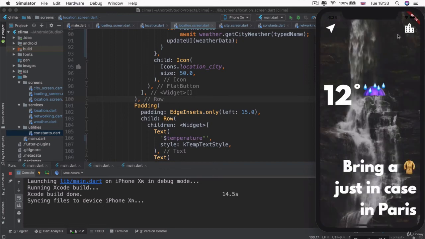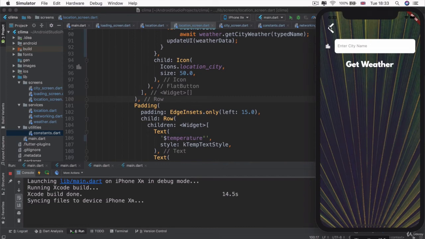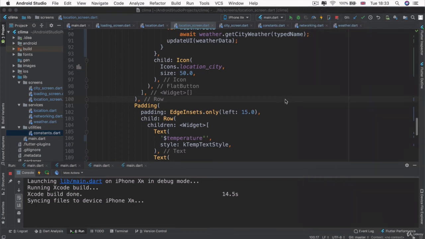Cool. So the final thing that we just need to add is this button currently doesn't do anything yet. And what it should be is more like a cancel button. Just so that when we get over to this screen and we decide that actually I don't really know which city I want the weather for, we should be able to head back and cancel the action. So all that button needs to do is to pop this screen off without passing anything over.